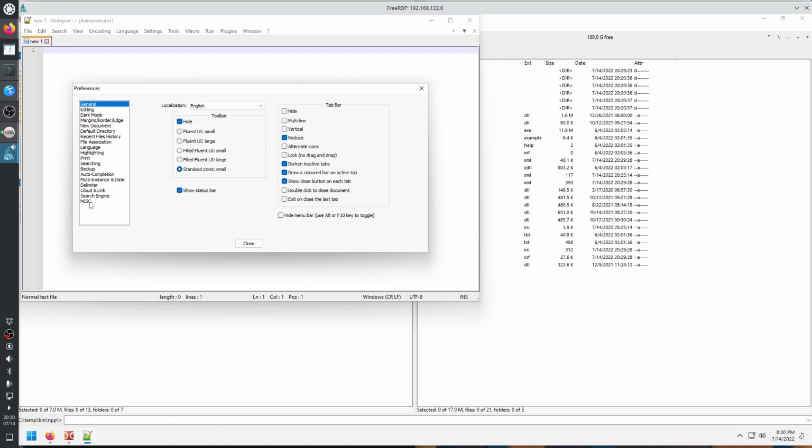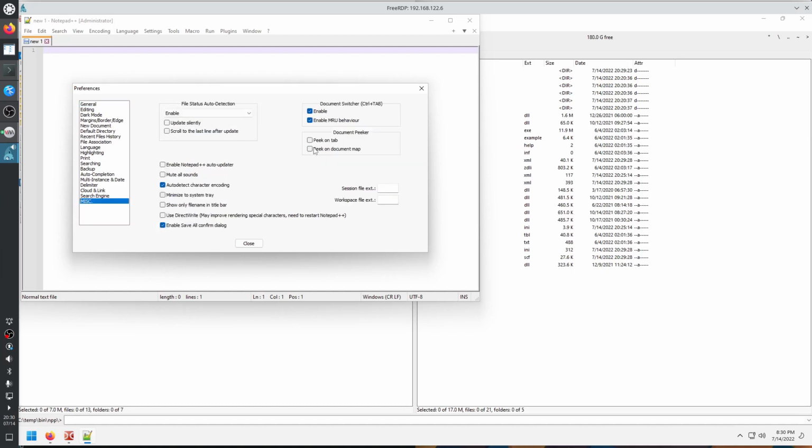Okay, MISC, auto updater, detect character encoding, minimize to system tray, show only file name in title bar. Use direct writing, enable save all, confirm.